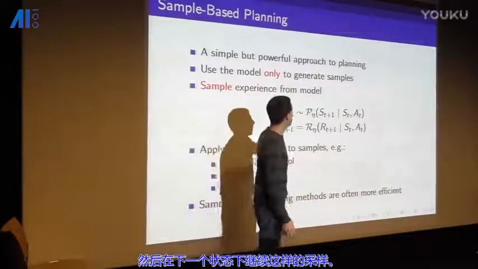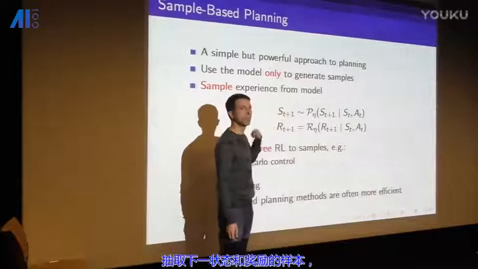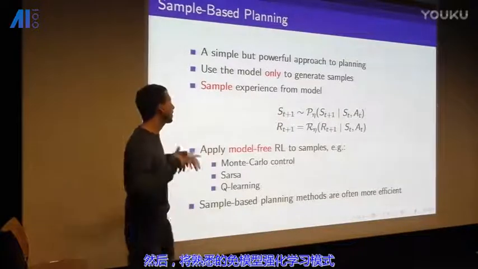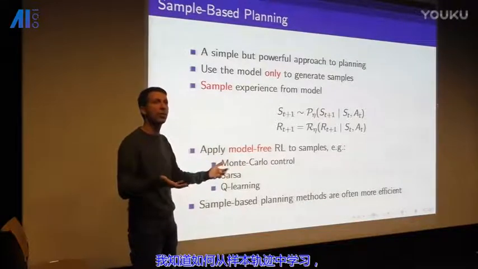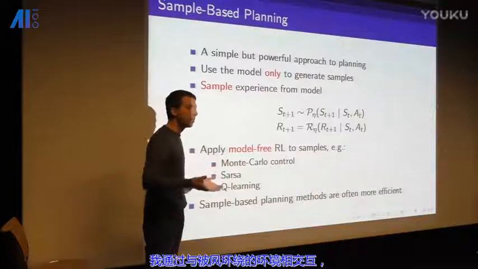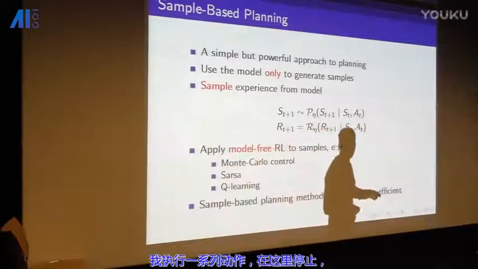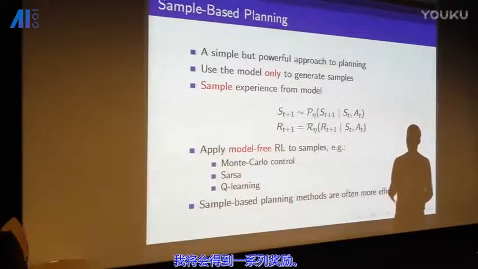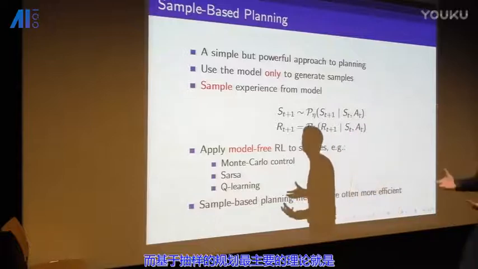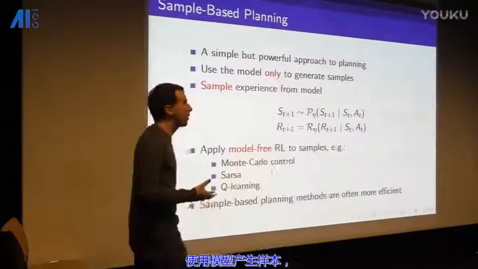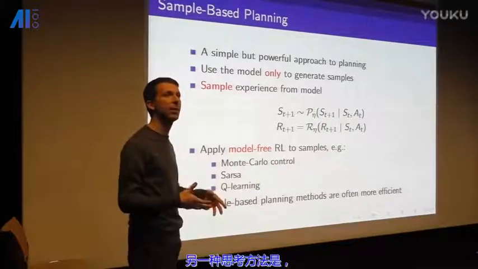So we sample a next state. If we're in some state S, A, I'm going to sample the next state, and I'm going to sample the reward from the model. And then I'm just going to apply our familiar model-free reinforcement learning to those samples. We know how to learn from sample trajectories. We know how to learn from samples where I've just randomly seen what happens if I interact with my environment and the wind blows me around, and I take this whole sequence of actions and I end up over here and I get some sequence of rewards. That's the problem we've been studying all along, which is model-free reinforcement learning. So the main idea of sample-based planning is to just use the model to generate samples and then to apply model-free reinforcement learning to these samples.